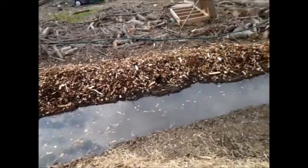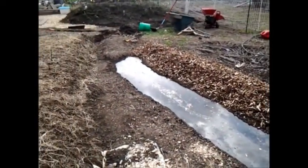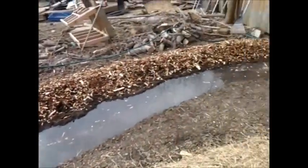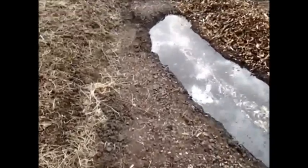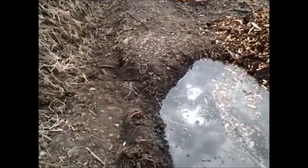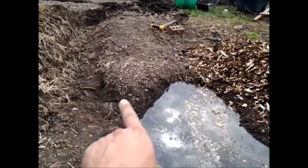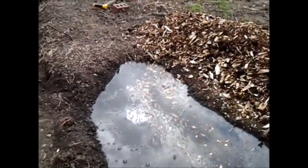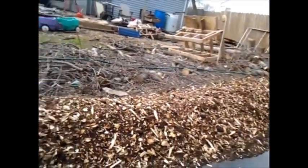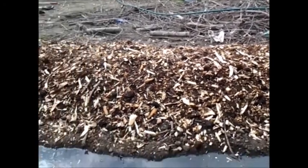This last one I did down here, as you can see, is filling up with water because I'm testing to make sure it drains out properly. It looks like it's really nicely on contour all the way across. My only little concern is which side is going to drain out of, because I think this end is lower but I'm not 100% positive. I may just wait another year to do more swales further down.